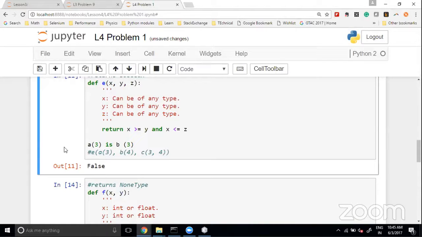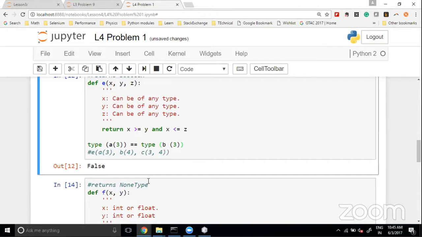Okay, not exactly this. I remember what I did the last time also. If you want to check the type, basically you have to use type. Now, is is actually for a different purpose. Sorry, I confused. This is the correct way of doing it. If you do this, then it will return a false.